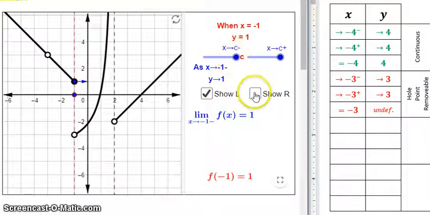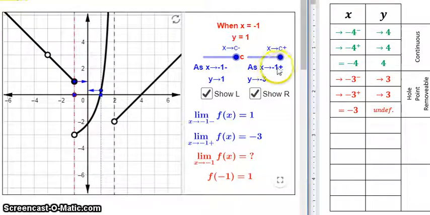Now, on the right side, as x approaches negative 1 from the right, my y value is going to be way down there at negative 3. The reason is that on this side of negative 1, my x values correspond to y values along this part of the graph, which, as you see, is heading down towards negative 3 as I move closer from the right. So as I slide over this way, my x value is approaching negative 1. My y value is way down there at negative 3.